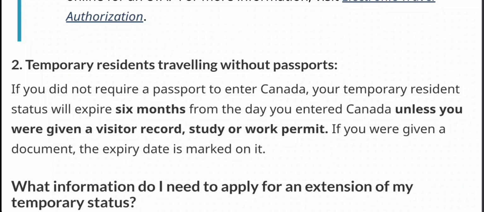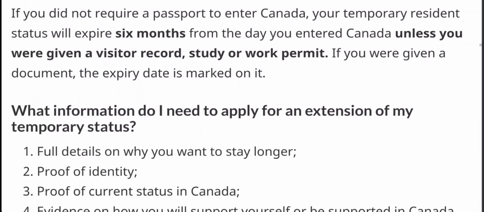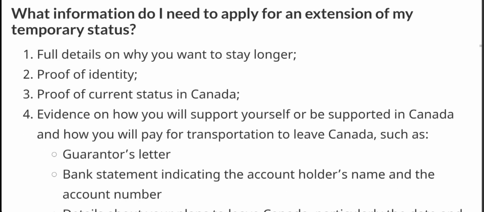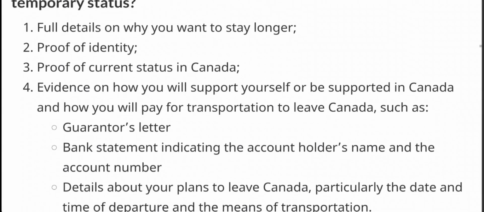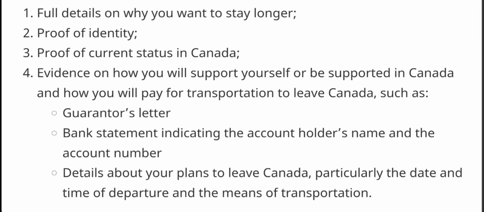Now, temporary residents traveling with passport. If you don't require a passport to enter Canada, it says that your temporary resident status will expire 6 months from the date you entered into Canada unless there is a stamp on your passport. Okay? Now, what information do you need to apply for an extension of your temporary residence?